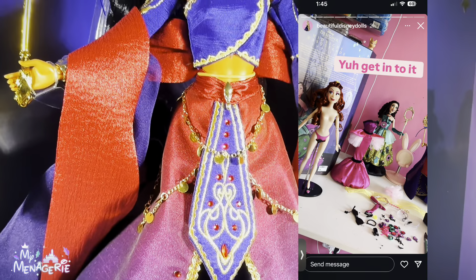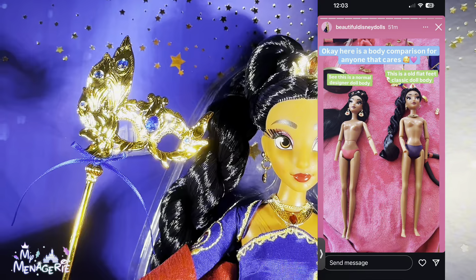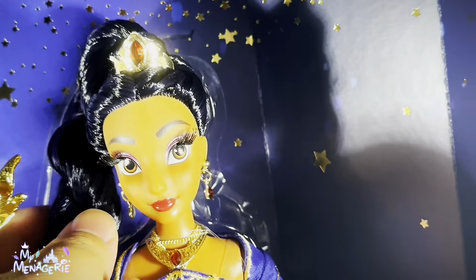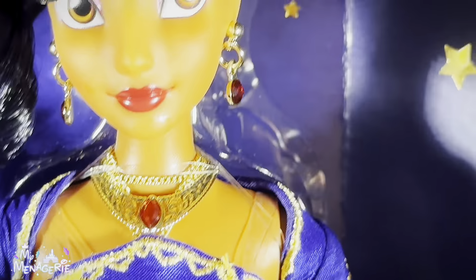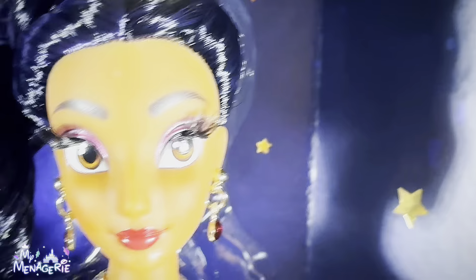My main complaint with these dolls — and what I've seen from other people — is that Jasmine comes with flat feet. They gave her heels and gave her flat feet, and they just threw that on her. Which is weird because the Wicked Stepsisters came with sloped feet as well as articulated torsos. From what I've seen from other people, Jasmine does not have an articulated torso. She is just the standard Playline Disney Store body with rooted eyelashes, which is completely disappointing to me. I paid about $325 for this doll set, so I really expected quality with the base dolls themselves. But as I'm not taking them out of the box, I guess it's not a huge issue for me.